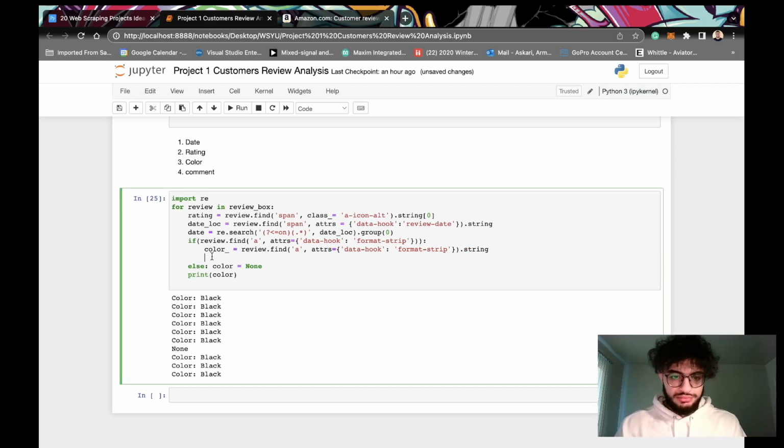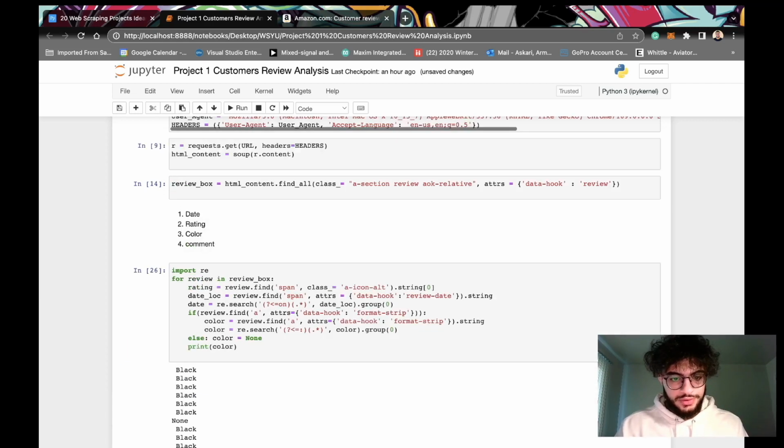Okay, let's just make it funky. Color equals color. And then, where was my regex? And after the colon. Boom.